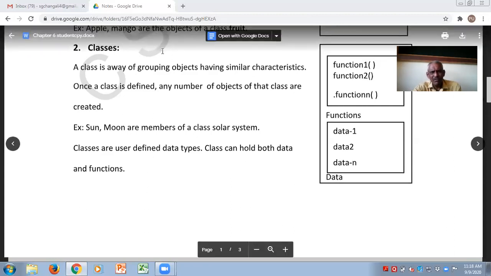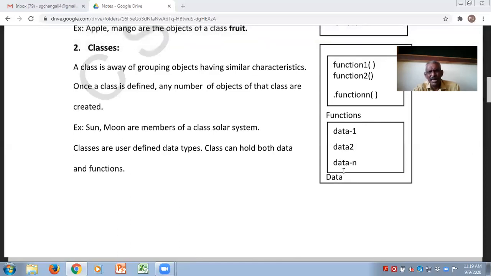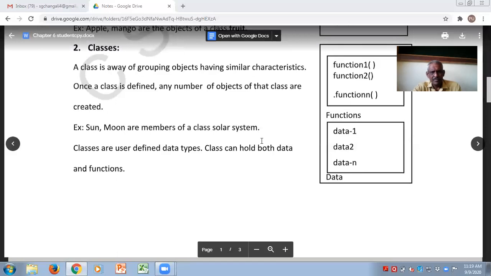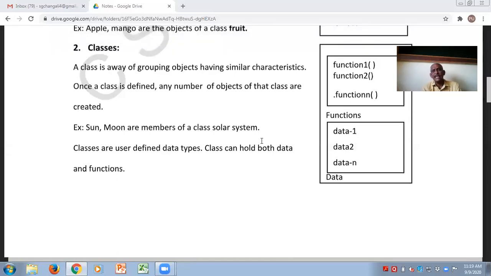So what are the statements you have learned here? The same thing again, the picture you are representing here. See here. Here we are showing that class is a combination of both functions and data. N number of functions, that is function 1, function 2, up to function n. Each function has its unique name. Then we have data members, data 1 to data n. N number of functions, n number of data can be used in a class. Then, after knowing the second characteristic, now we move on to the third one. Right? Third characteristic.